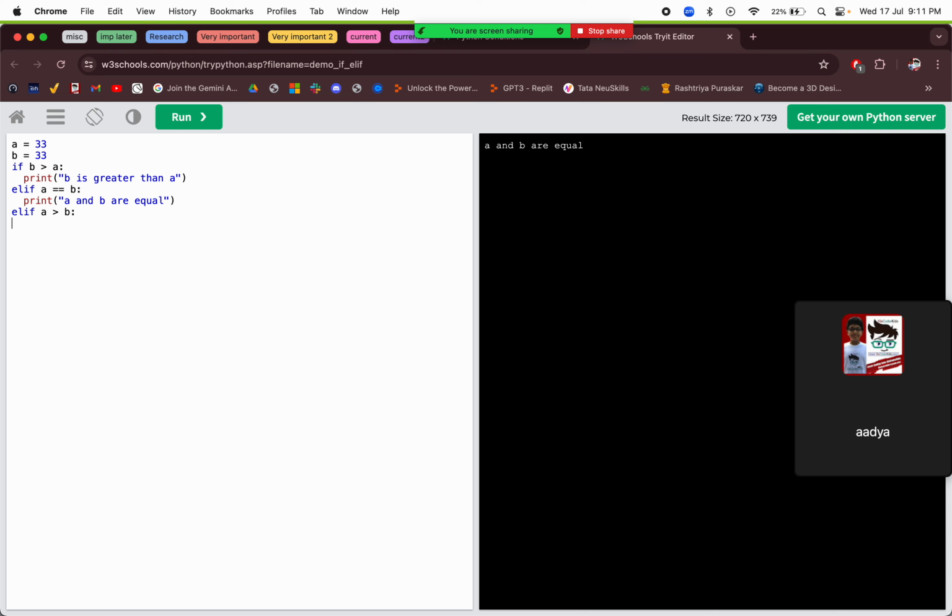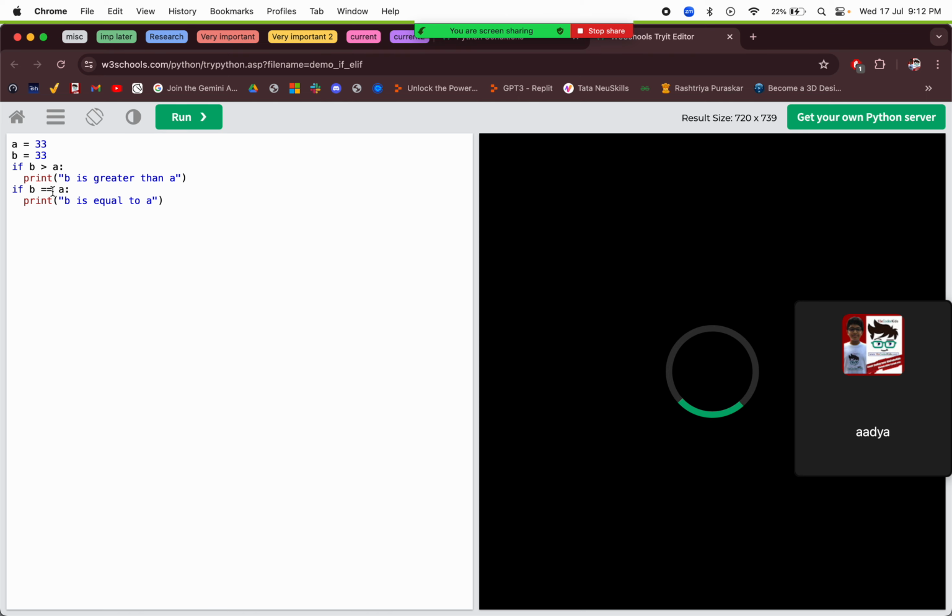It may seem like we can have multiple ifs, but multiple ifs behave in a different way. Right now this will work like elif was working: it will go in here and print whatever is in here. So we'll just say b is equal to a.